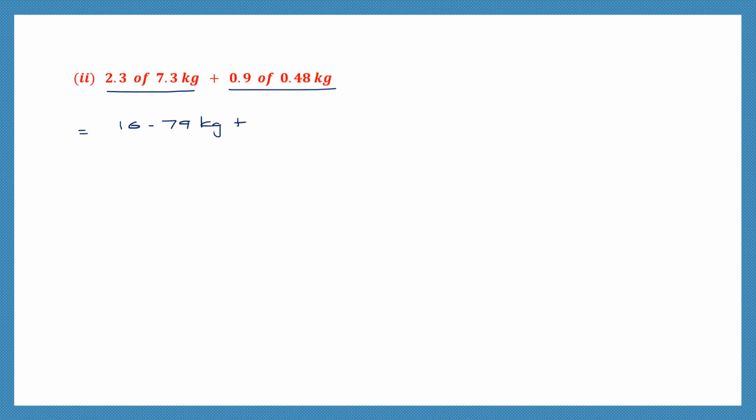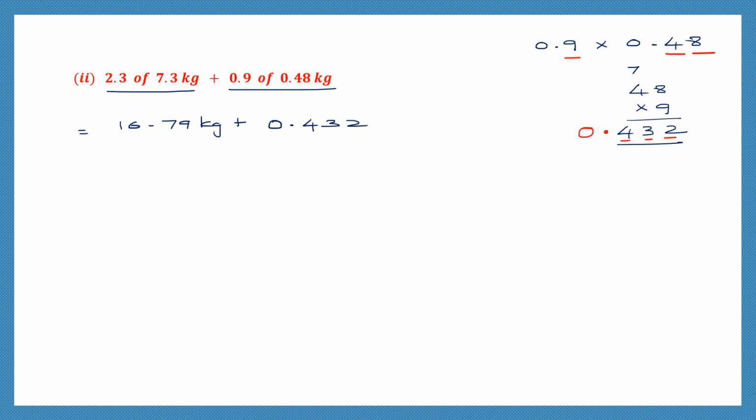So the other expression with "of" is 0.9 of is into 0.48. Ignore the point and multiply. It's going to be 48 into 9. So let's do that. 48 into 9. 9 8s are 72. Carry 7. 9 4s are 36. Plus 7 is 43. Now in the question, this one decimal place here, 2, 3. There are 3 decimal places. So 1, 2, 3 and the point comes here. There's no digit, so we put 0. So here we write that 0.432 kilograms. So now we need to add this up.